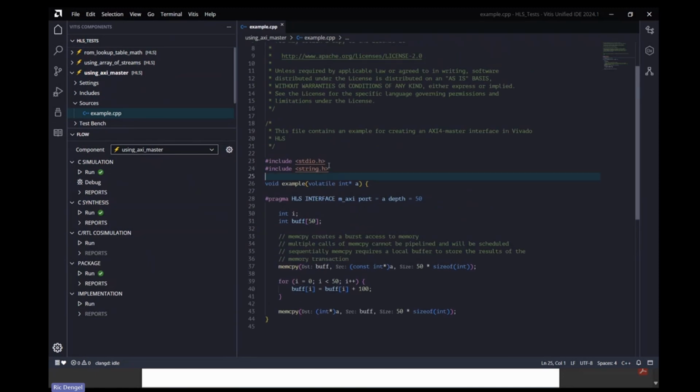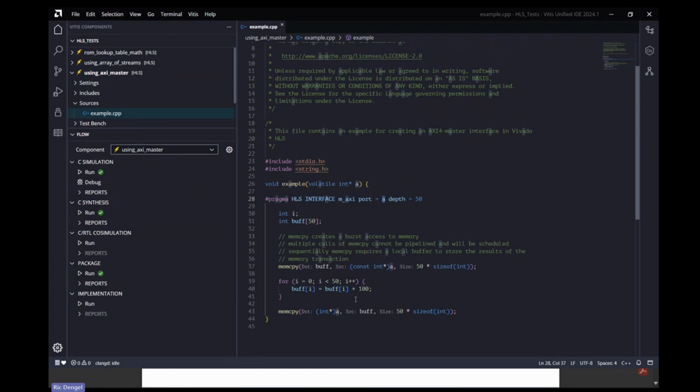And then you see very classic C code. You just make a void example. The difference essentially is these pragmas, and they define an interface, such as an AXI interface. This one is a normal AXI master, and then you refer to A and will basically write to and read from A accordingly, with memory copy functions.